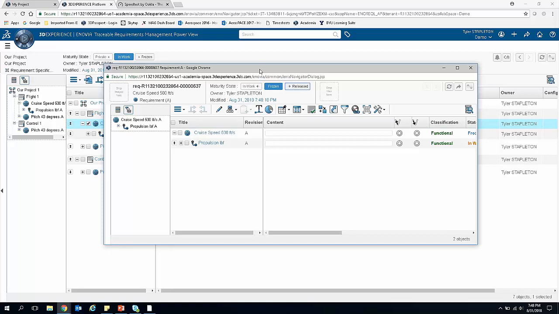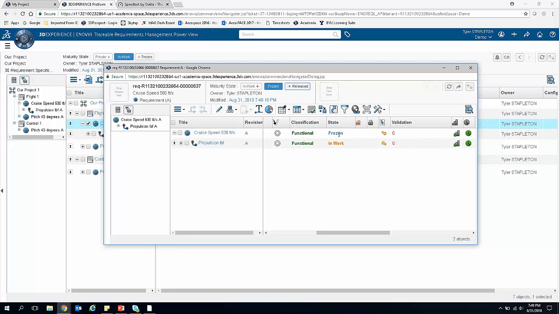Essentially the way that it works is we have a private, meaning it's only available to one member. In work means that it's a requirement that you as a team are still working towards. If it's frozen, that essentially just means that all of the information on this requirement is finalized, and you're going to freeze the requirement so that people can still see it, but no one can go in and accidentally change some detail on it. Basically, once you've said that it's frozen, you're saying, hey, that one is accomplished. We've met our goal. We've met that requirement. We don't have to worry about it anymore. I'm going to mark it as frozen. It'll show up this way in our list, and we can move on to focus on other things.